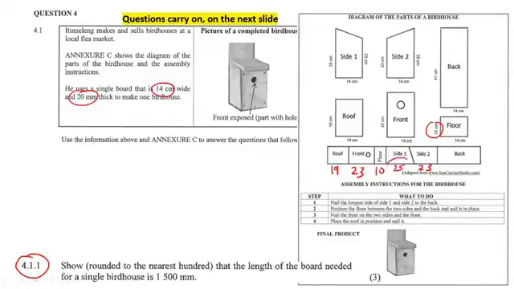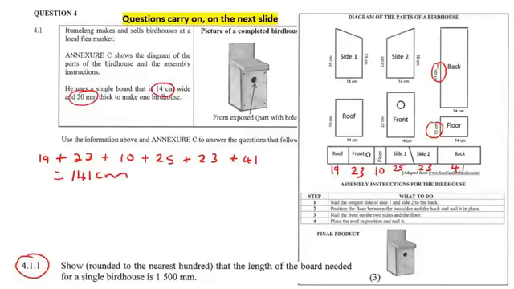Okay, so this part caught me out earlier when I tried this the first time. And maybe you looked at it as well and you were like, yeah, I would have just cut side 1, and then I would have just cut side 2. But it's a little bit of a sneaky thing. If you think about it carefully, you don't need to do it like that. You could just cut it at 25 and then 23. And then the back part would be 41. Okay. So you could then say 19 plus 23 plus 10 plus 25 plus 23 plus 41. And if you add that up, you get 141. And that's in centimeters, okay?